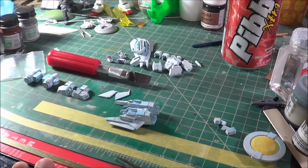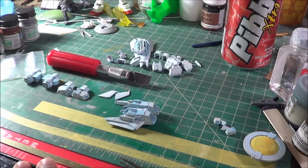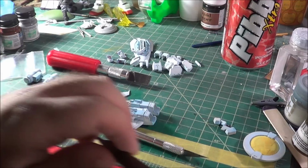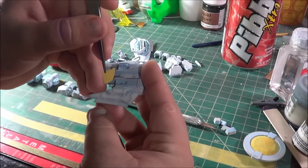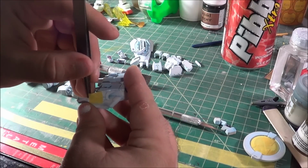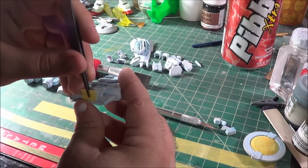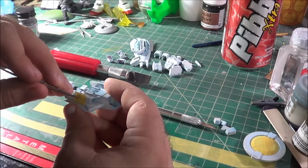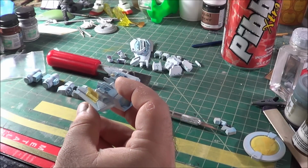So, I'm going to use the small tape for this. Now, the first order of business is going to be the wings. So, what I'm going to do is lay this up against this panel line. If you can do it, you want to try and get the tape in the panel line. And then you follow the other method as before, and it'll be right against the panel line.